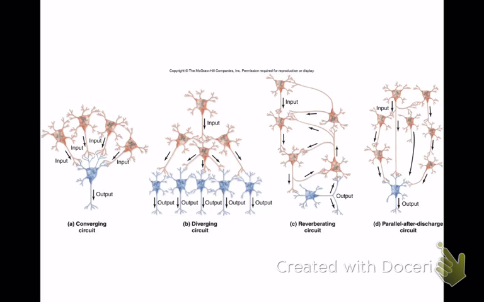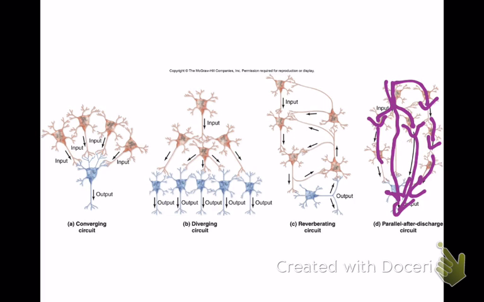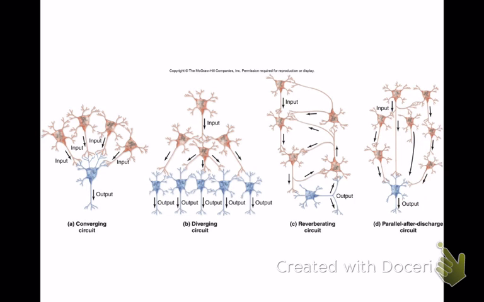Can you tell it's got parallel pathways in it? Okay, so let's count them. I have 1, 2, 3, 4. And notice, too, that each one of those pathways has different numbers of neurons. So this one has no neurons, just axons straight down. This one has 1 extra neuron. This one has 1, 2, 3 extra neurons. This one has 2. So because they all have different numbers of neurons, what difference does that make?